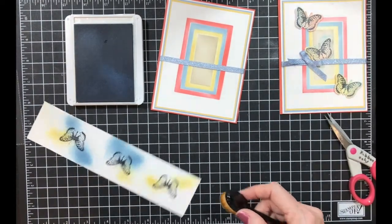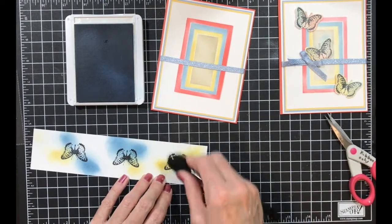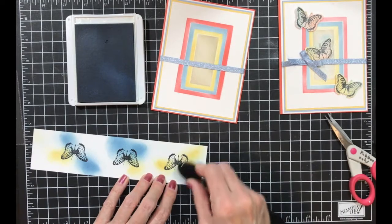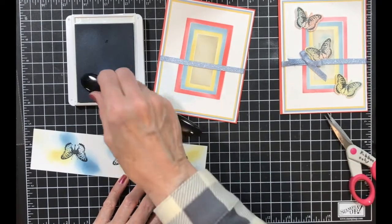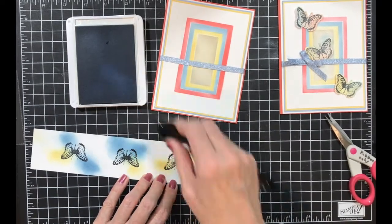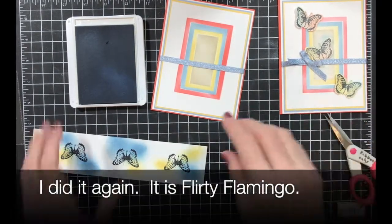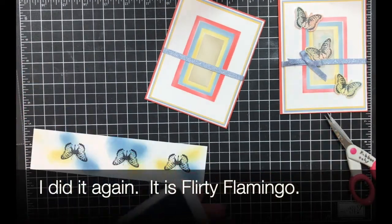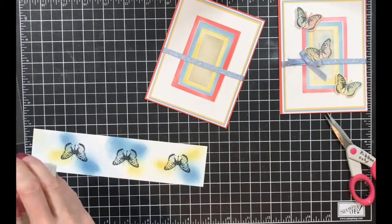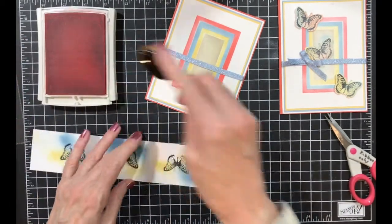All right, and on the last one, I'm going to do this piece up here. And what I'm doing is I'm starting off, but I'm going down toward the center, and that gets some of that blue down there. All right, and my last color is the Calypso Coral. And then I can cut these out. So I'm gonna get my Calypso Coral on here.